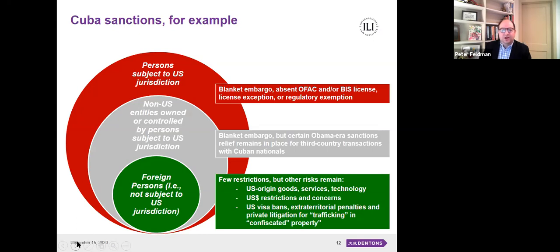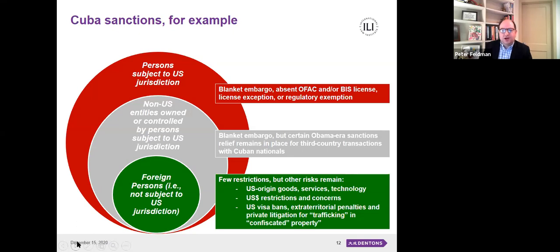And the way the Cuba sanctions work is that essentially absent an authorization from OFAC or from its sister agency at the Commerce Department, which administers U.S. export controls, all of the people that are required to comply with the Cuba embargo, so in this small bubble and the medium-sized bubble on this page, all of these people are required to comply with the Cuba embargo and generally prohibited from doing business with Cuba unless there's an exemption or an authorization. But that's really not the end of it, because what we've seen is that even people who are not themselves required to comply with the Cuba sanctions are still required to comply with U.S.